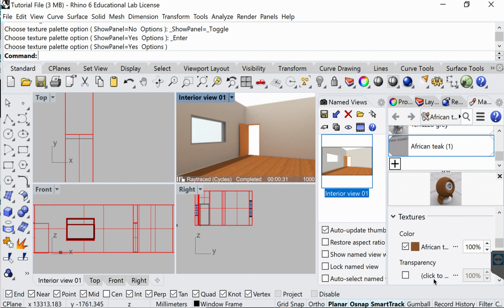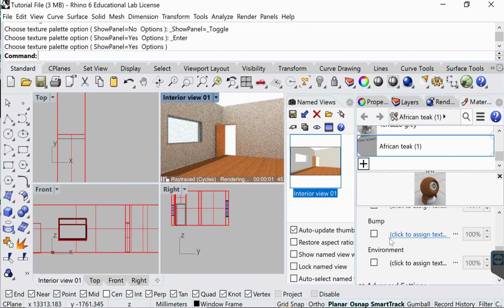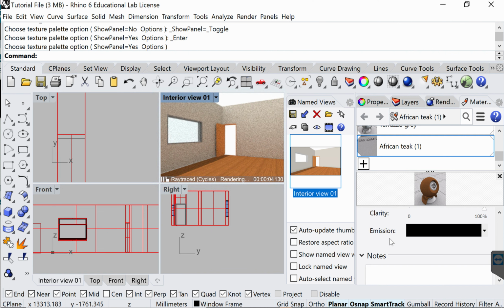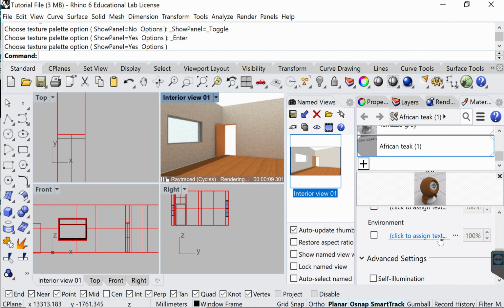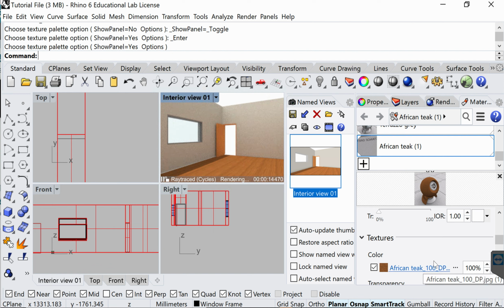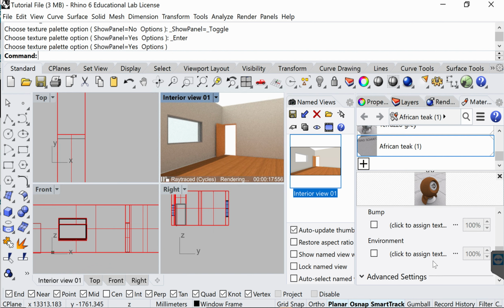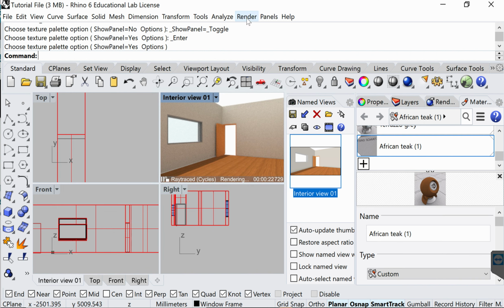So I have right now this African teak wood as a part of my material, and all I have to do to go and edit it is press on it, and there should be something that addresses the scale of the material down at the texture side. Now you can see that in my view there seems to be a problem with my Rhino file that I have searched a lot to fix. I do not see the scale of any of my objects. I can only edit the transparency, I can edit the bumps and the environment, but there's nothing that allows me to edit the scale. Now to be able to do that, I just need you to check one more thing.